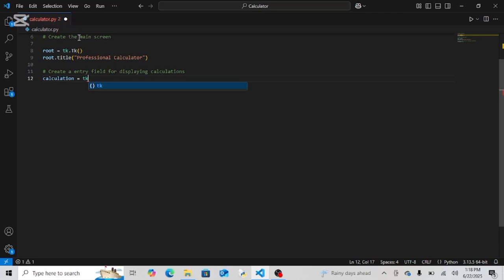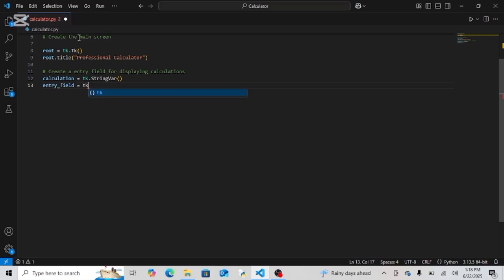Next I'm going to say entry underscore field equals tk dot Entry, with capital letter E and the rest small letters, equals the root, comma.